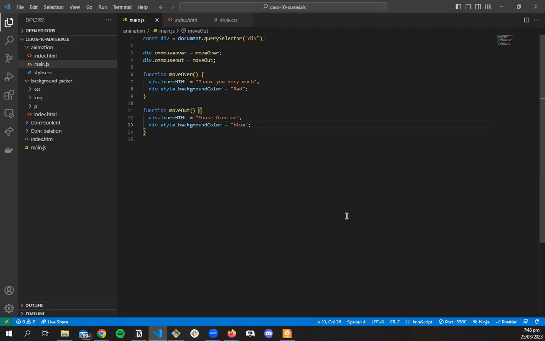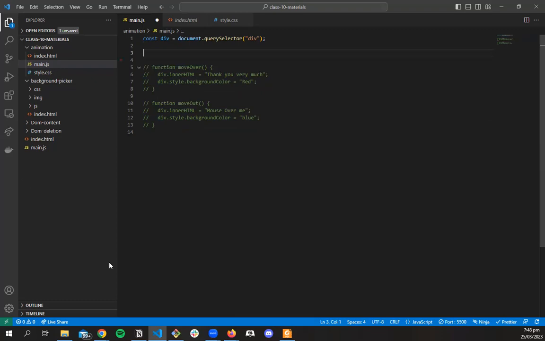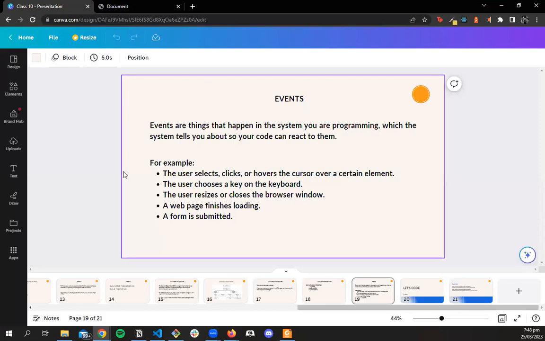Yeah. Okay, great. So let me comment this out for now. So first thing, we've grabbed this. This makes sense. Now we are saying that we are talking about events. So events are, like we said in the slides, things that we can programmatically use to respond to changes. So events are things that tell us when there are changes happening. So we can use the changes happening to do something. So if there's a change, we can do something.